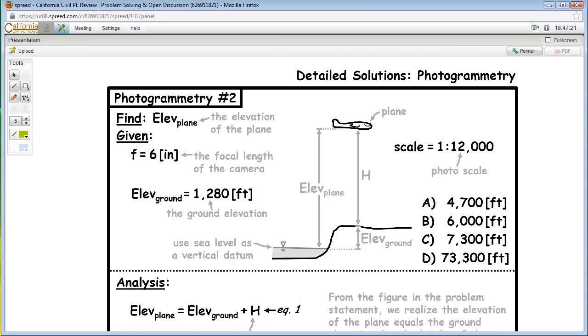They want you to compute everything. The other kind is qualitative. They want to talk to you about terminology, usage, processes, meaning, that kind of thing. When we get to photogrammetry, it's all computational. It's all quantitative. So they would like us to come up with the elevation of the plane.